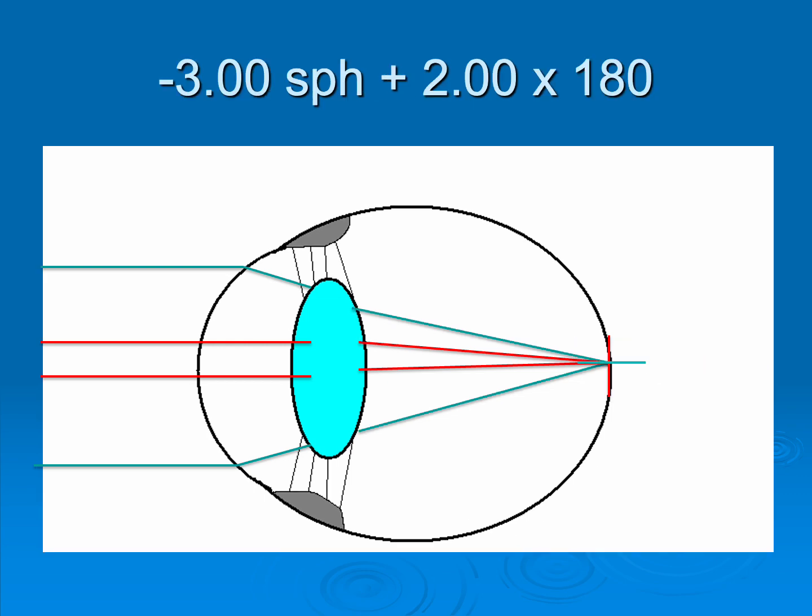But I need both of those rays to be in the same place, so I need to crush that conoid, and that's why I'm going to add +2 cylinder to do that. Now both rays are in the same spot. So this is how we correct that astigmatism with a spherocylindrical lens. But it's not the only option that we have.